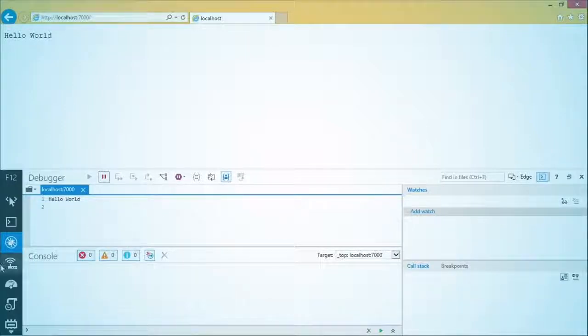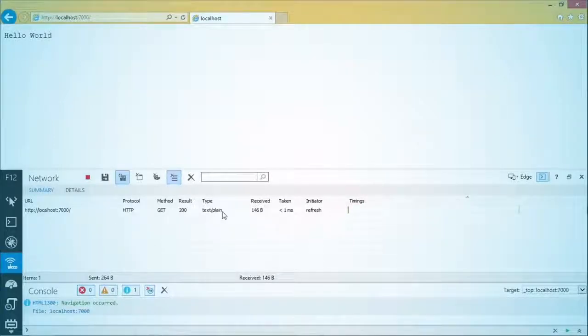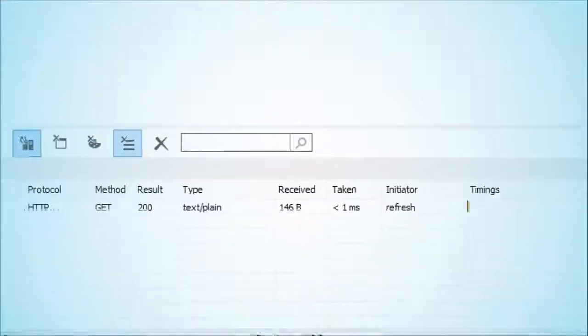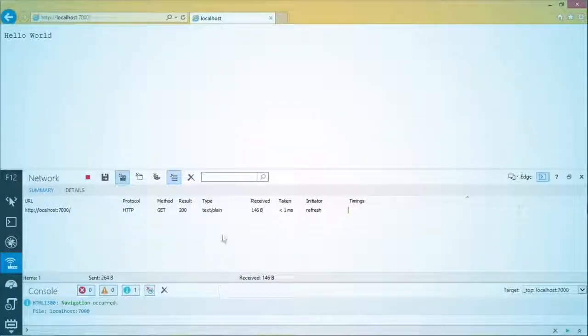I'll show you one last thing just to prove to you that this was sent with the right content type. I went into my F12 tools here, went into the network tab, pressed play to start capturing network traffic. If I refresh, there you'll see it. That's my type. I'm going to press control 1 so you can see it a little more clearly. Text/plain. Perfect. That was fairly quick to get up and running. Not a lot of lines of code to get an HTTP server running. That's awesome.